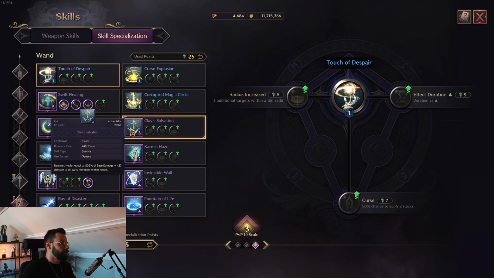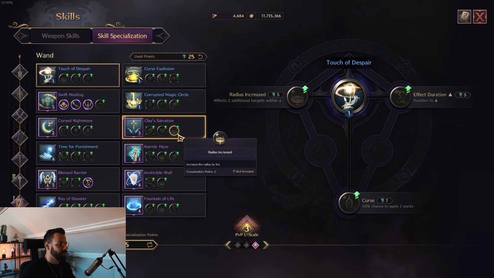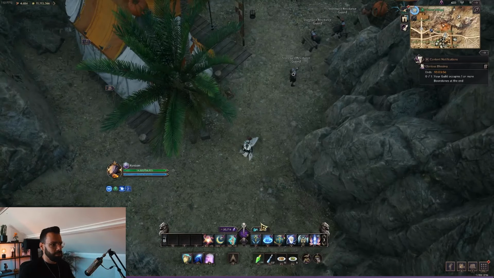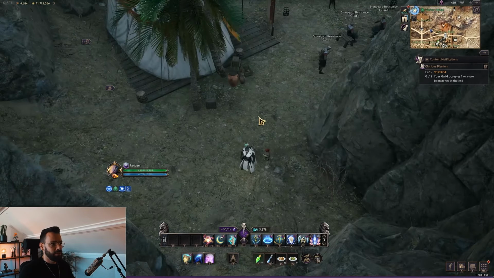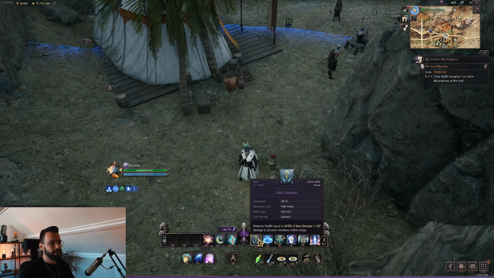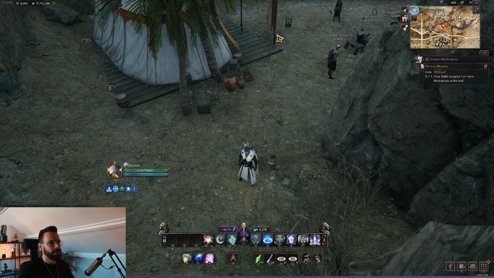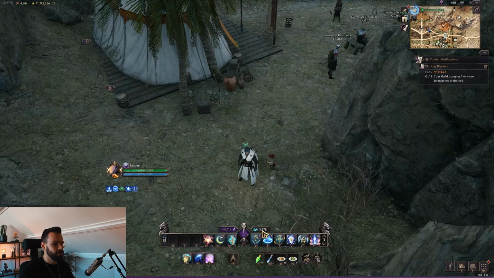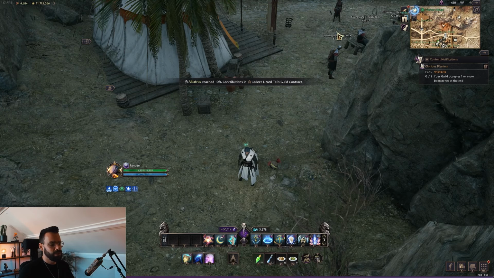It's a tough one for me. The thing most people use is radius increased to increase the radius of your clays. I can just show you. If I am standing here, let me just line it out. If you look at clays now, you will see the default range is up till here. If I put in the extra range, it will increase it by 5 meters, and you'll see that it is quite some extra range.